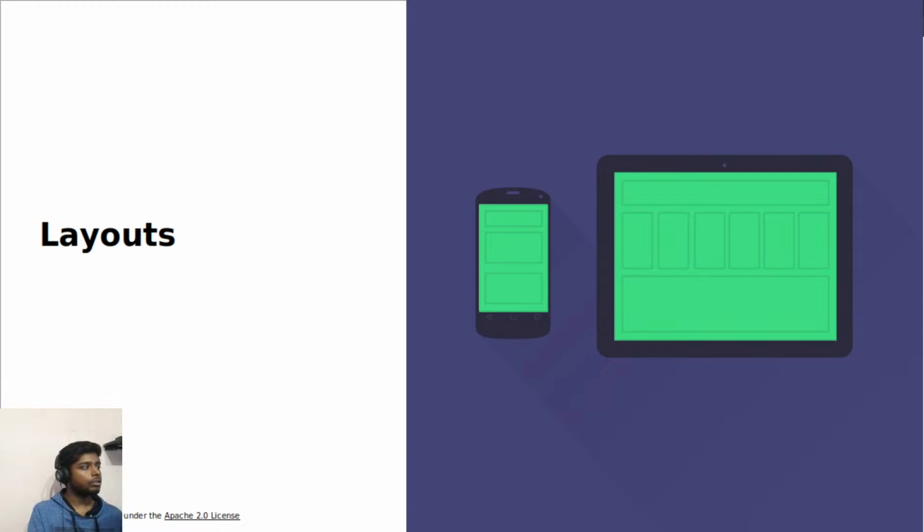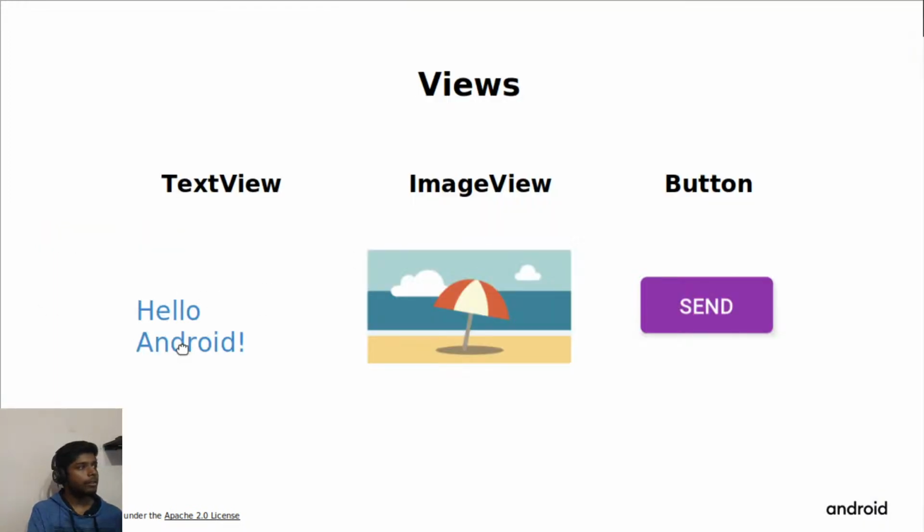Have a look at what a layout is. A layout is the basic structure of an Android app, the basic structure for your UI. We'll be looking at that. In Android, everything is an element. If you want to add text to your UI, you can't just write the text and have it appear on screen. You will have to use a view named TextView. If you want to add an image, you'll have to use a view called ImageView.